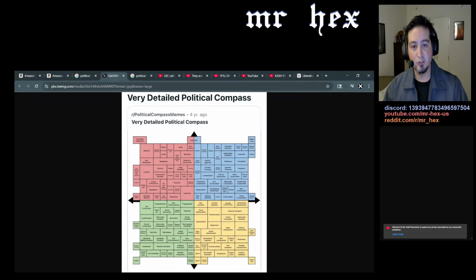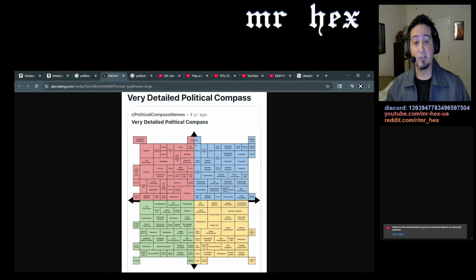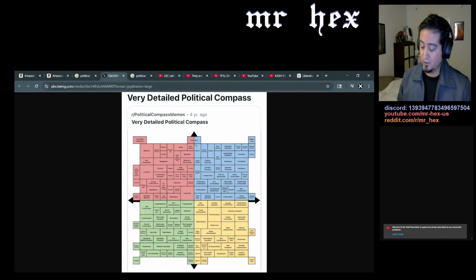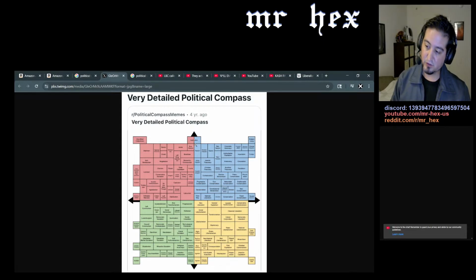So how many axes do you truly have? You probably have about as many axes as there are different political topics. And we have political topics that relate from everything from workplace safety standards, how many days a week do you work, child labor laws, drug laws, sex, gender, marriage laws, taxation laws, laws around jaywalking, laws around do you need to have a license to drive a vehicle? Do you not need a license to drive a vehicle?